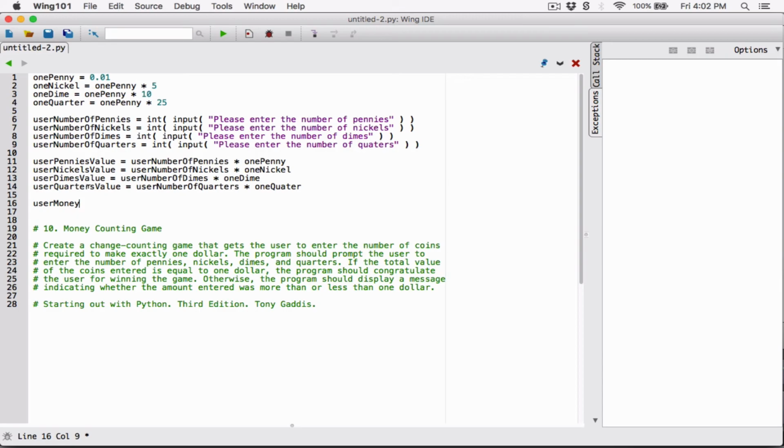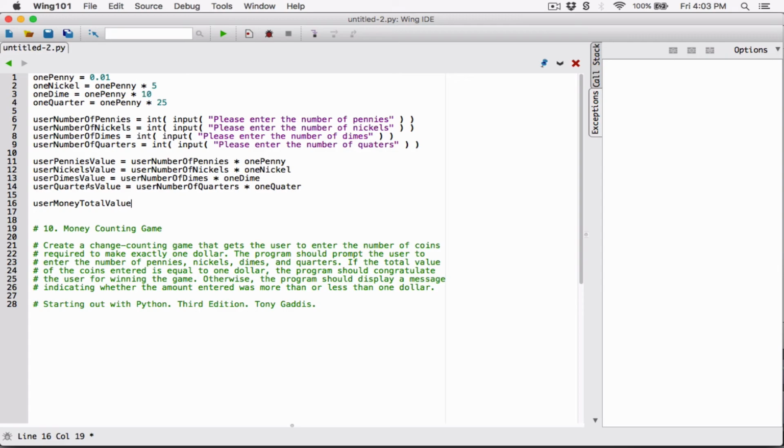You can name this however you want, as long as it makes sense to you. I'm doing this for clarity, and I like to do that when writing programs. User money total value is basically, of all the coins that you typed, what's the total value of all of them.